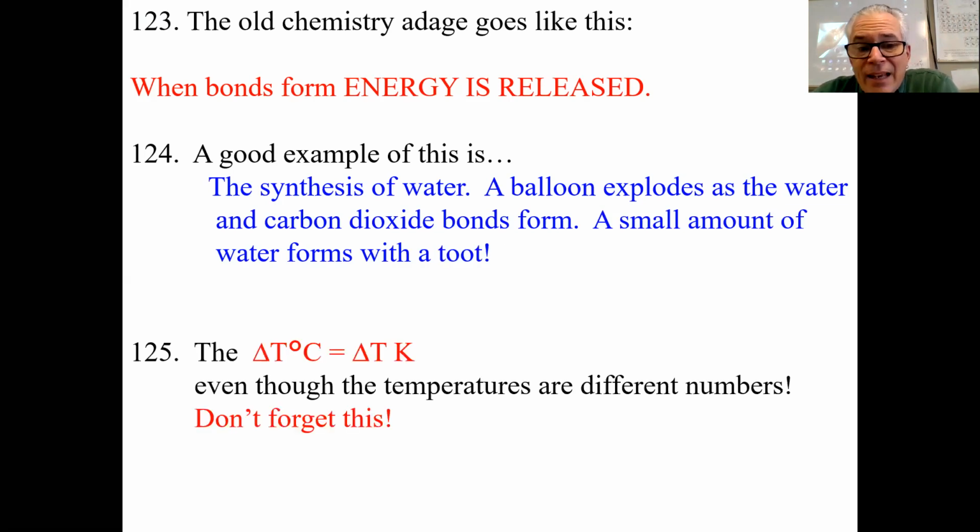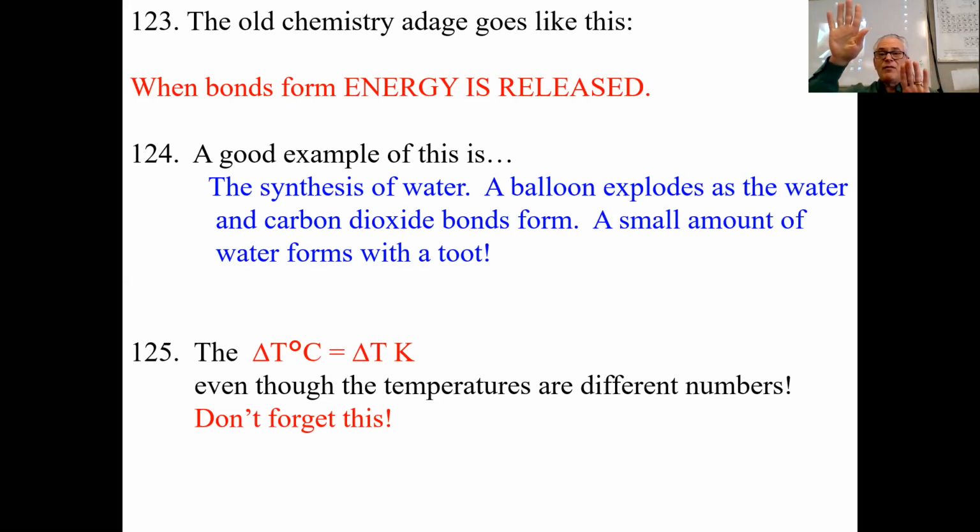All right. Lastly, the change in temperature in centigrade is the same as the change in temperature in Kelvin. The delta T's are the same, not the temperatures. Look at me and you. You're probably 16 and I'm 60. And in 4 years, if we add 4 years to both of us, you'll be 20 and I'll be 64. We'll still not be the same age. We'll still be the same difference apart. How much difference apart? Well, we both gained 4 years here though. So the change in age is the same.